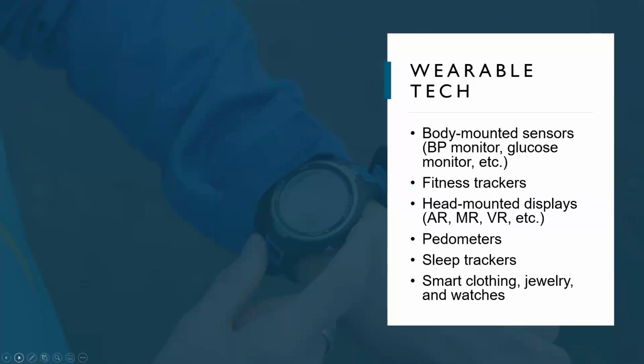There's also fitness trackers. So I mentioned Fitbit. Similar trackers like those, including pedometers, are going to help you track your fitness, any goals that you have, any activity that you do throughout the day. And then also, if you're interested in tracking any sleep patterns, food intake, so many other options are available as well on many different platforms.